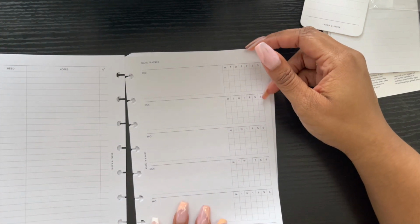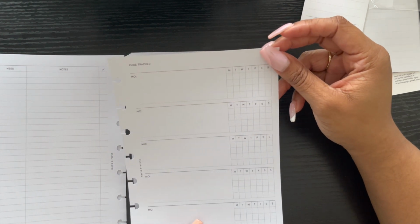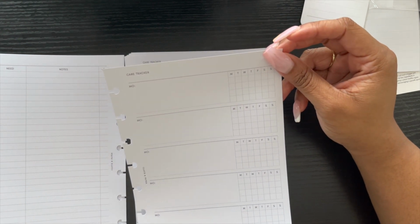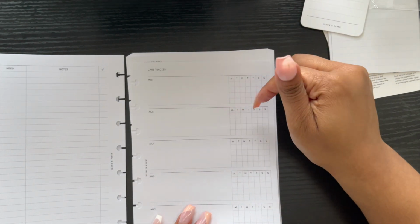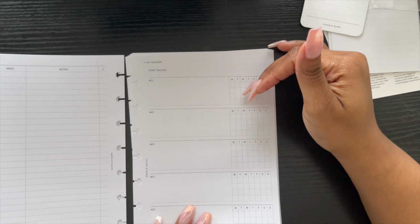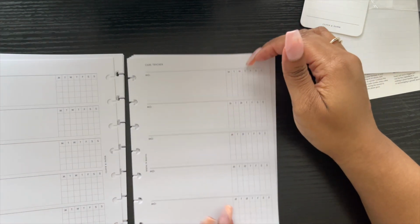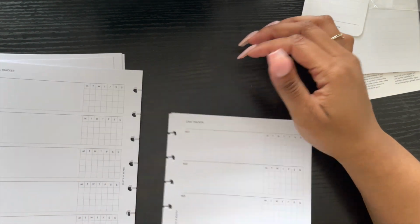I don't know, I'm not a plant mom. And finally, there is a care tracker. So I don't know what MO stands for, but it looks like you could track a monthly task over here for the plants. Y'all, I am terrible when it comes to plants. I think I said that in the beginning. So please do not rely on me on how to use these.